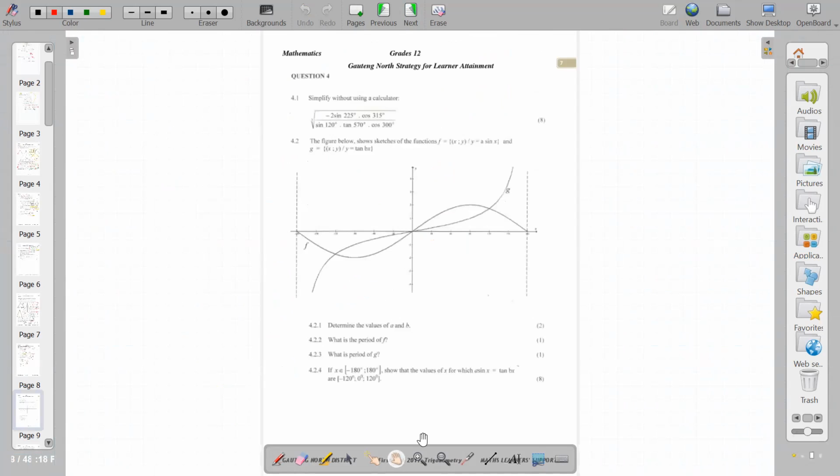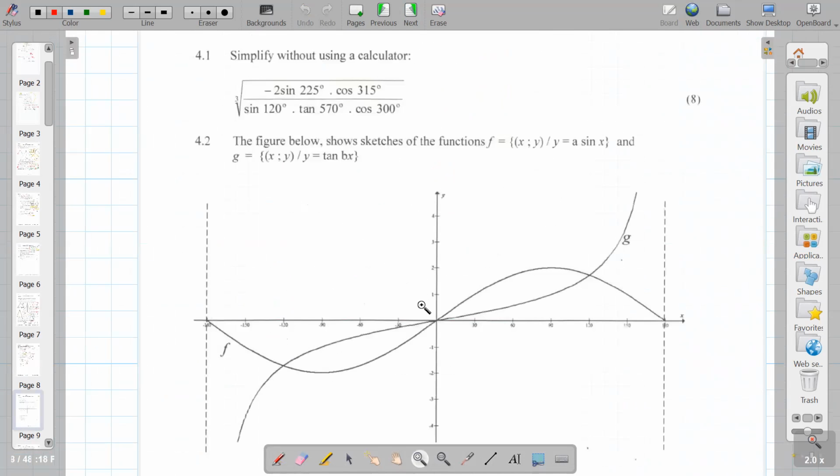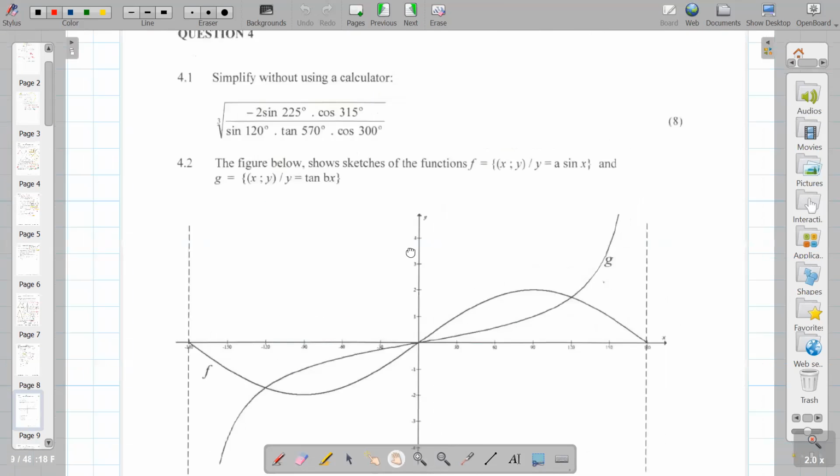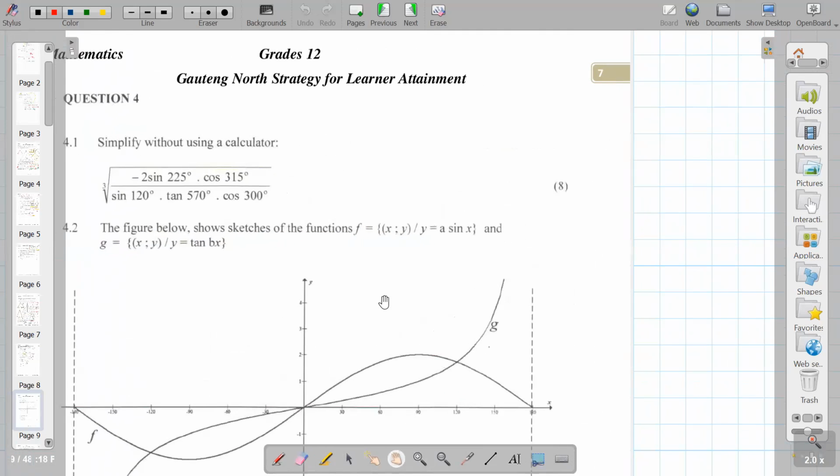So it carries on. That's inside root, something doesn't look nice, and 8 marks. Oh, please, and no calculator. So let's take one step at a time. Are they all special angles? Looks like, yeah, 570, 300. And it is cube root. Please don't make a mistake of looking there. It's not square root. It is cube root, which I just noticed now. It's cube root. So we will keep writing and then simplifying. So you can just say cube root, take one by one.